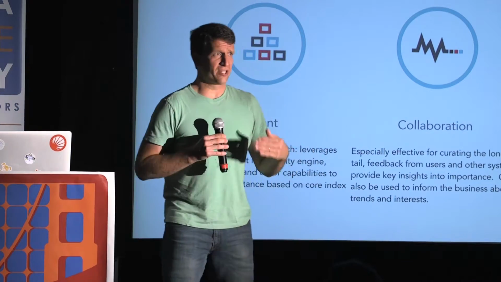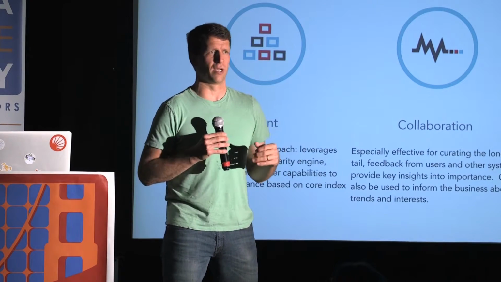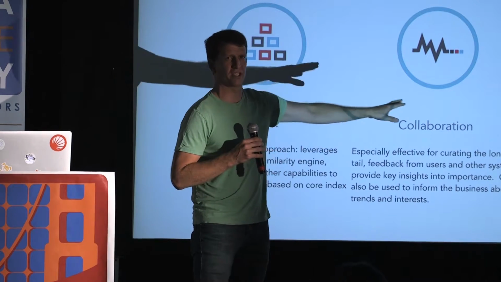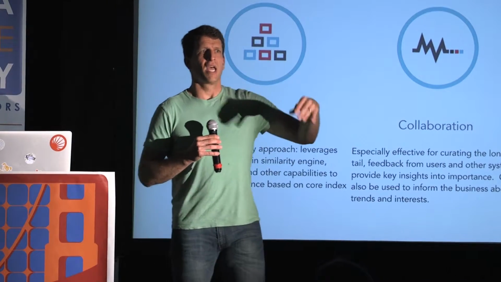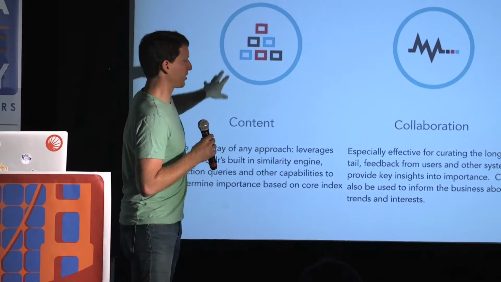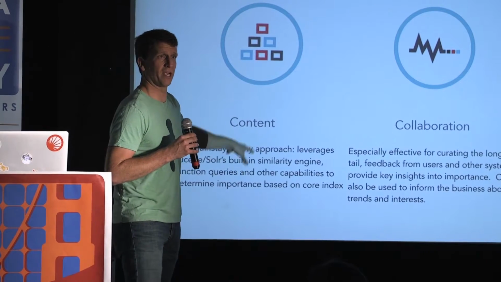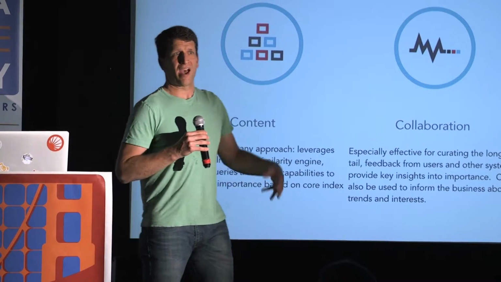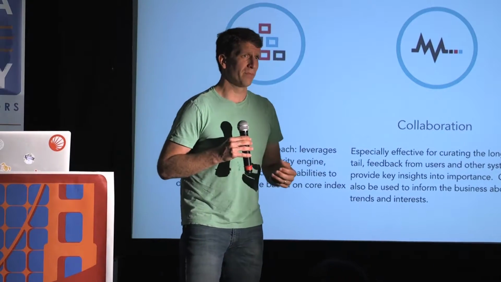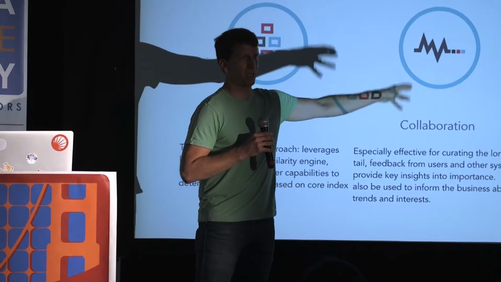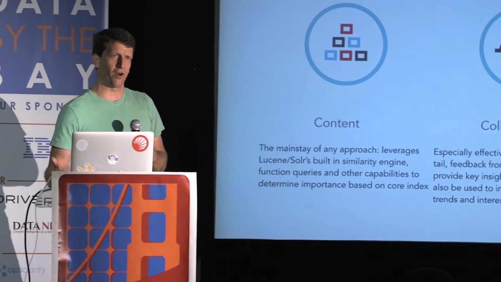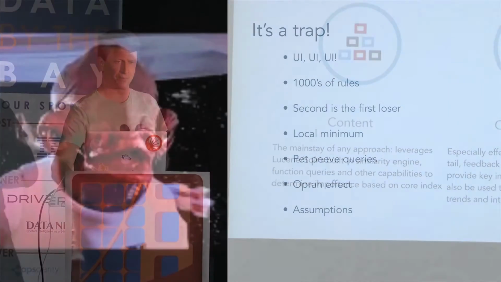And again, as you're doing that, think about how much you want to leverage any one of these. So I kind of think about it as I've got at least 3 different levers here that I can then apply to say, here's what matters in my application. Whereas, like I said, most people just think about the content side of it, right? Because that's what they have the most control over. Because users are messy, and who wants to deal with messy users? And dealing with time and space and location and all of that kind of stuff is also messy. So we tend to fall back to what we're good at.